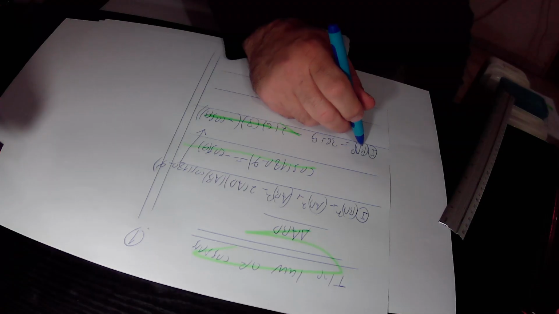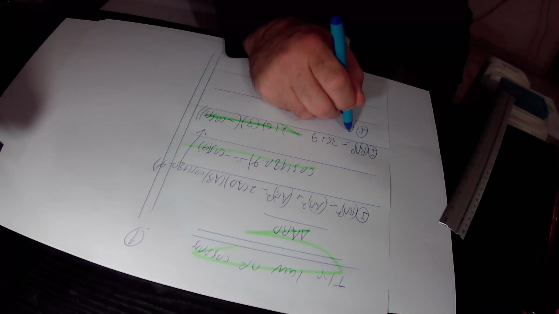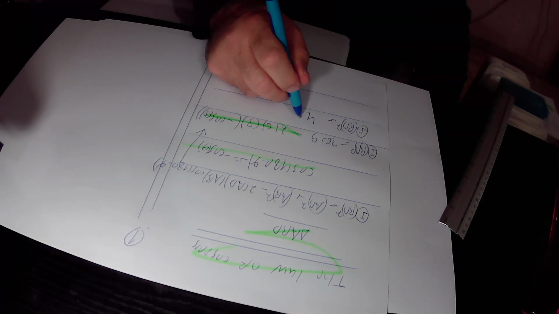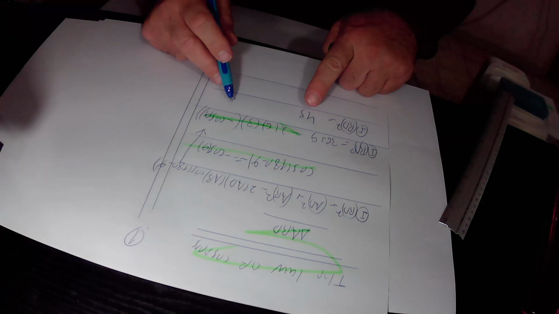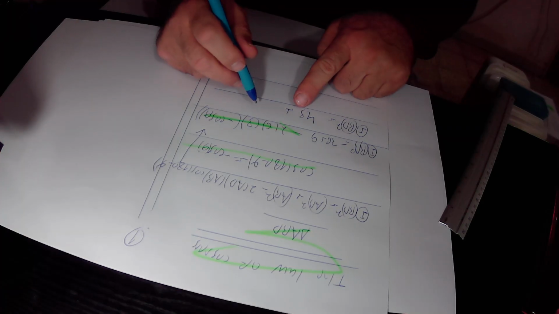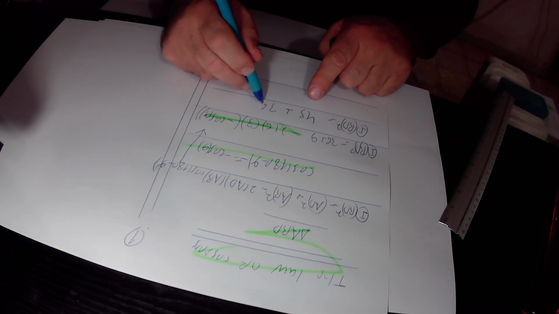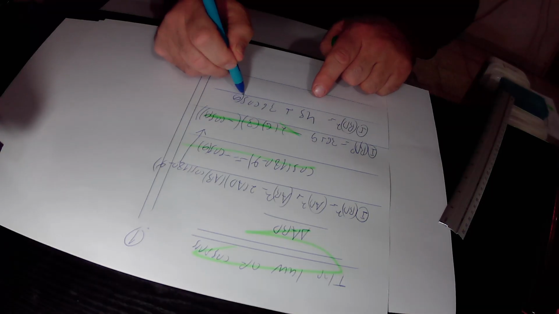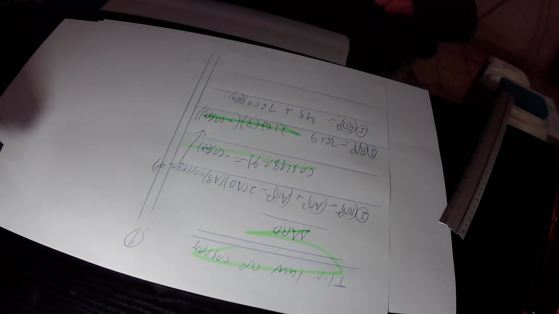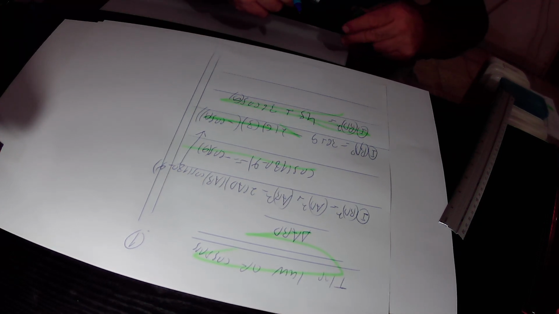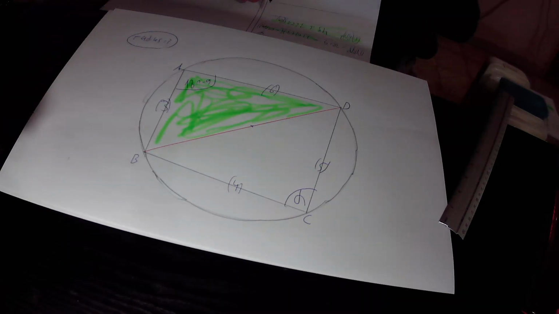So in total, we found that BD squared, according to equation 1, equals 36 plus 9, which is 45. Here minus times minus is plus. 2 times 6 is 12, and 12 times 3 is 36. So this expression equals 36 cosine alpha. So according to equation 1, BD squared equals 45 plus 36 times cosine alpha. In the next step, we will apply the law of cosines in this lower triangle BDC.